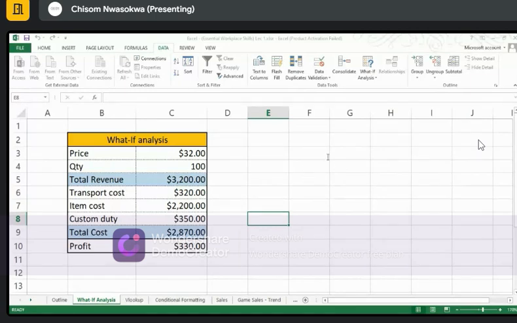Okay, then I want to create another scenario, maybe optimistic scenario. This time around, I want to be optimistic. I'm looking at if the quantity increases a lot.